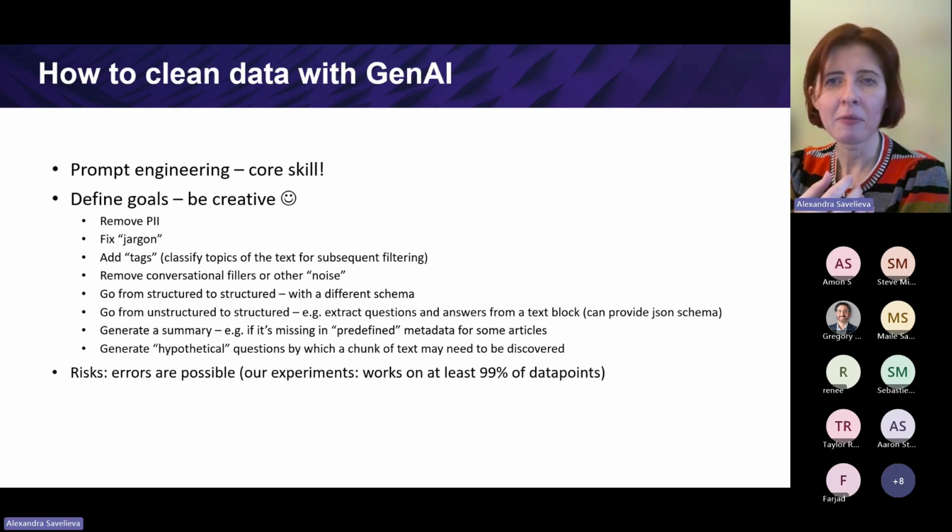For example, a project I worked on at Berkeley a few years ago, before the GPT era, at the time of BERT dominance, if you remember that, was summarization of instructional videos.